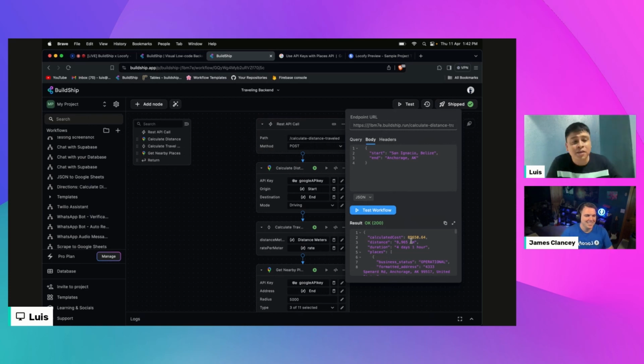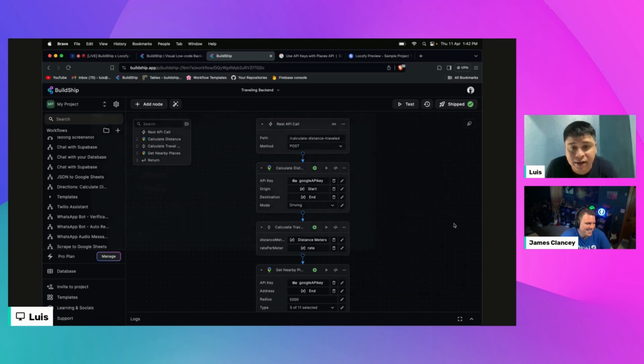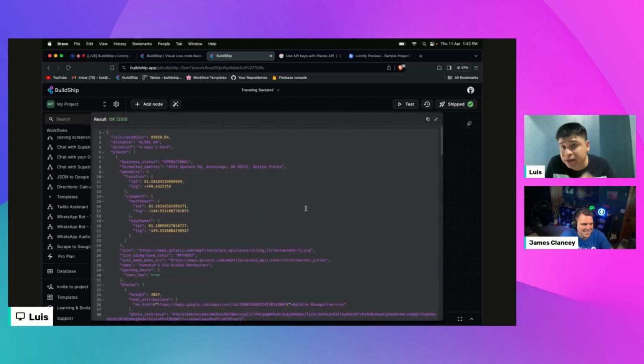But let's expand our result set here just so that we can see we're returning the value. So we can see we're getting the calculated cost. Am I seeing this correctly? $89,000. I think our calculation might be a bit off. Again, we are using a very basic calculation for this demo. So we may have broken our calculation, but that's okay.